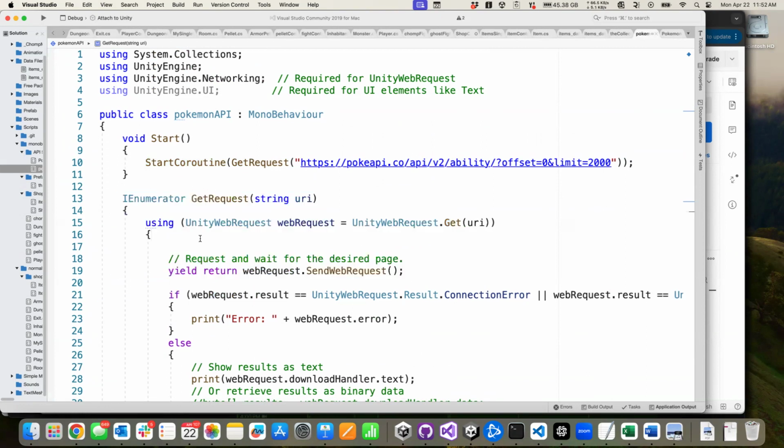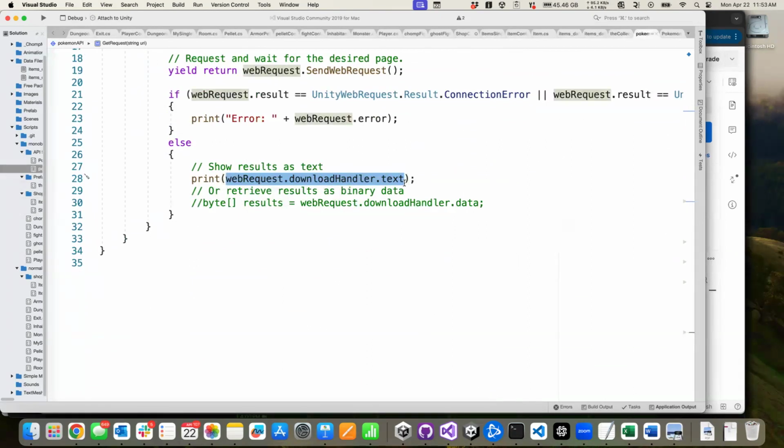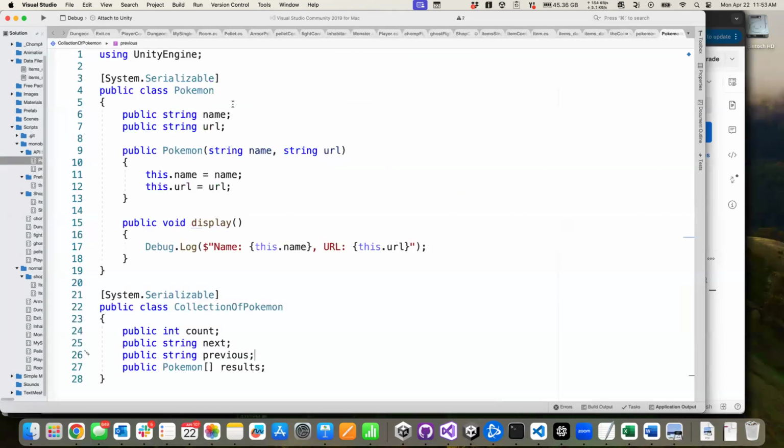And ultimately, this thing is going to be the guy that's going to get our string right here. That is the JSON string. So for your homework, you're going to take that JSON string. You need to attach it to your classes that we've already written, the base class. So you just need to get it to fill that guy. Then go through and you can print to the console all of your Pokemon in terms of their name and their URL. We already built that Pokemon class for that. It knows how to hold a name and a URL.